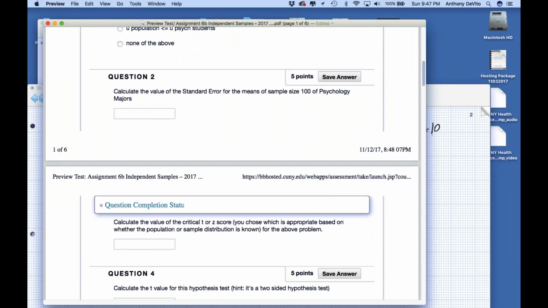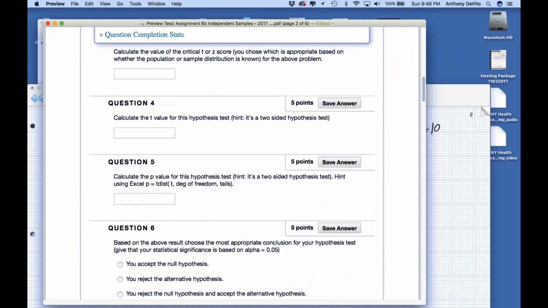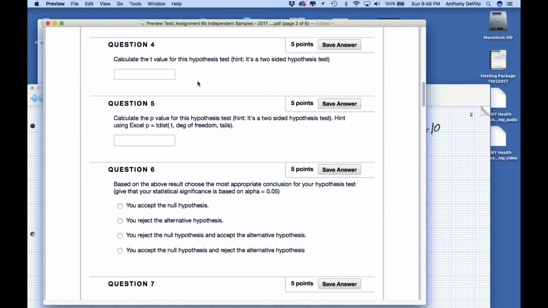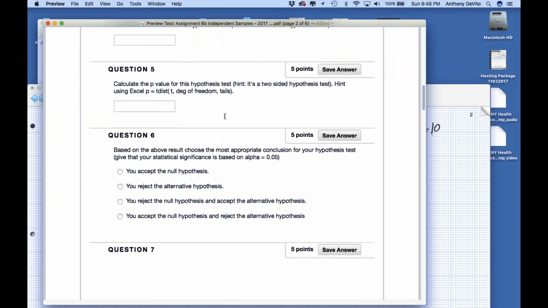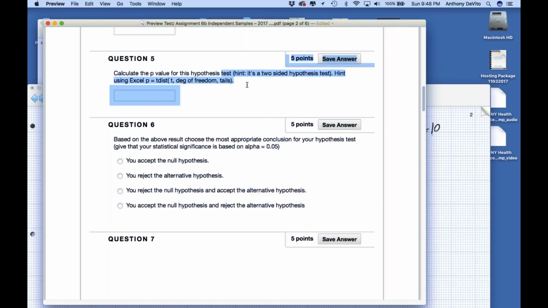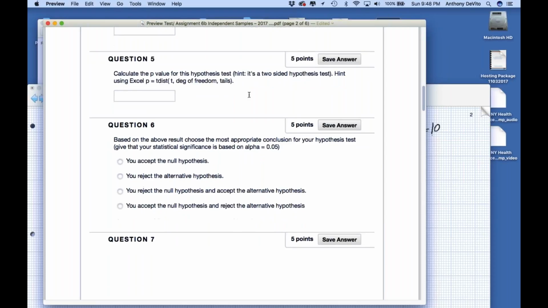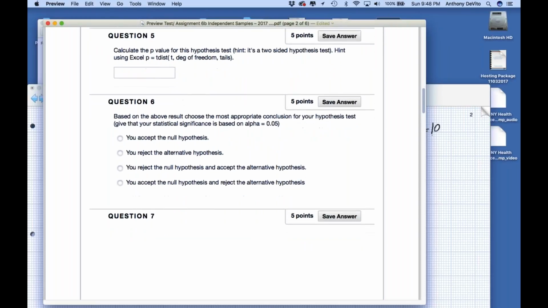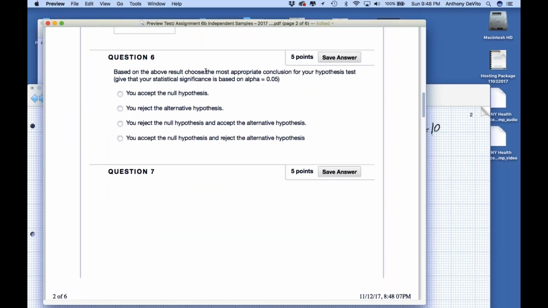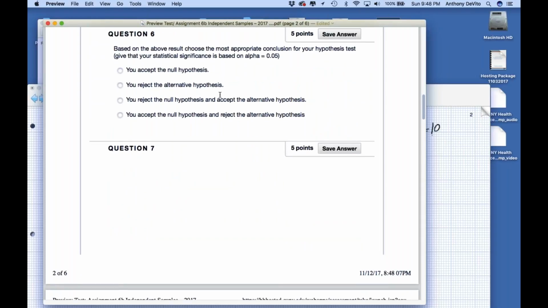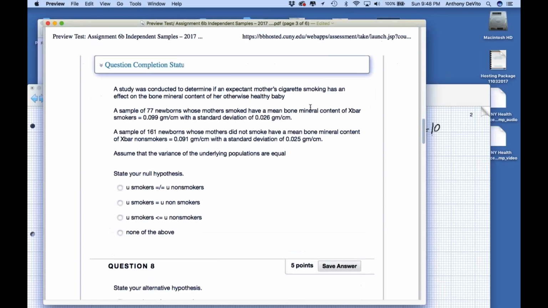So in the process we answered question number 2, we answered question number 3, calculate the critical t-score we need. We did answer question number 4, but we didn't calculate a t-value for this. We could, if we want to. I think I might leave that to SPSS, if it's okay for the homework, for when we start talking about SPSS. Based on the results you choose an appropriate conclusion: you reject the null hypothesis and accept the alternative hypothesis.